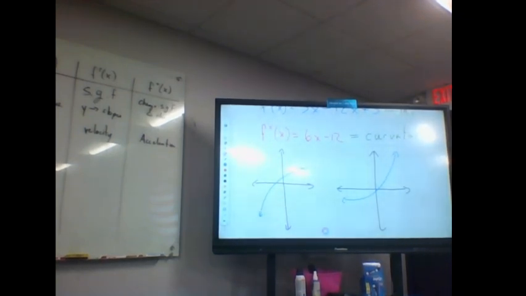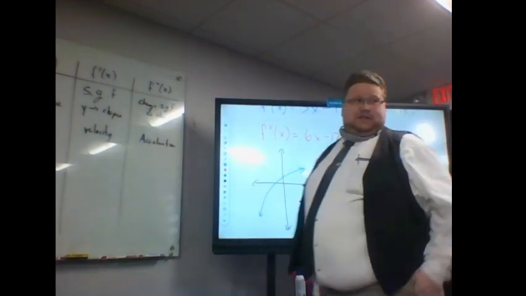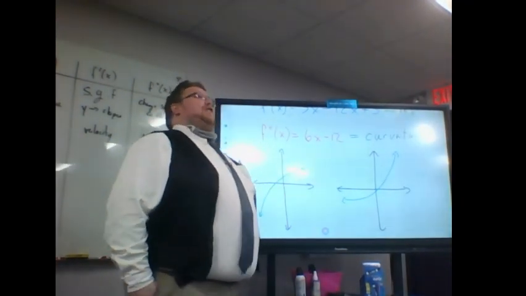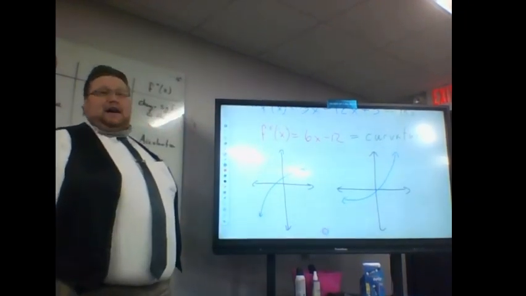One of these functions is curving upwards, indicating that the change of the slope is changing more positive. The slope is going up over time. So not only is the slope positive, but it is going up. As opposed to this one, on the left-hand side, where the slope is positive, but it's going down over time. How much it's going up is decreasing. The change of the slope is downwards.